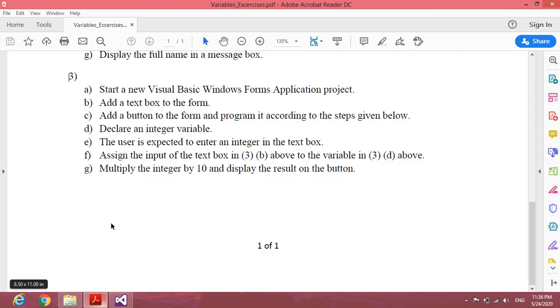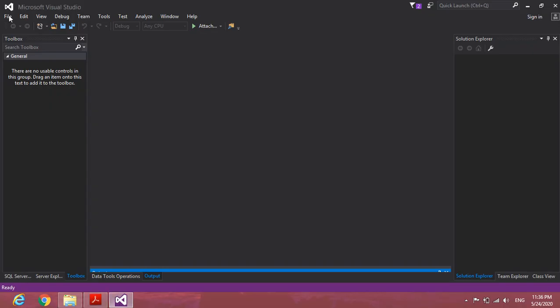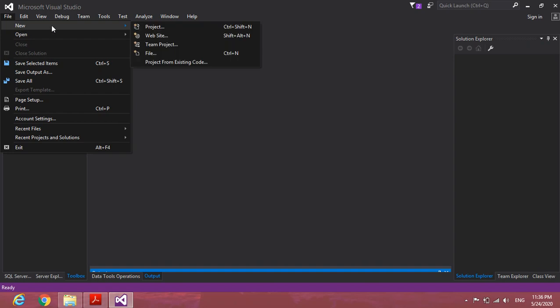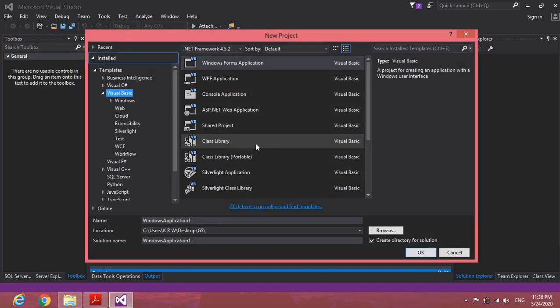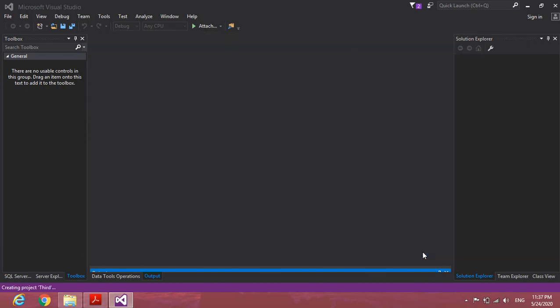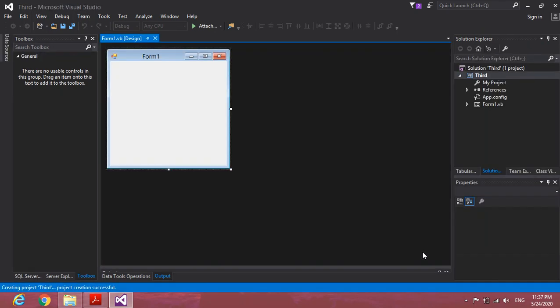So it says start a new Visual Basic Windows Forms application project. As usual, we go to here, this one and this one. Then we select Visual Basic, here Windows Forms application. Third, we use the same folder as previous, and then you have to press OK button.